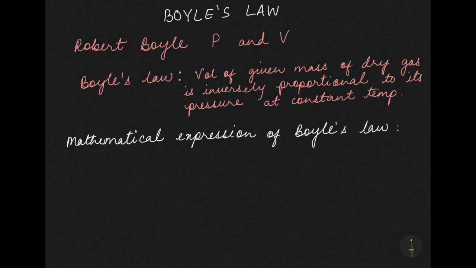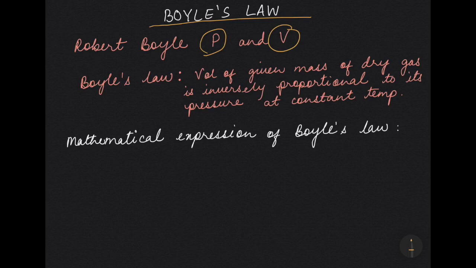So, to continue with the study of gas laws, today I'm going to teach you Boyle's law. Now, Robert Boyle studied the relation between pressure and volume of gases, and he found that at a constant temperature, the volume of a fixed mass of gas decreased by half when the pressure was doubled, and it became 4 times its original volume when its pressure was decreased to 1/4.